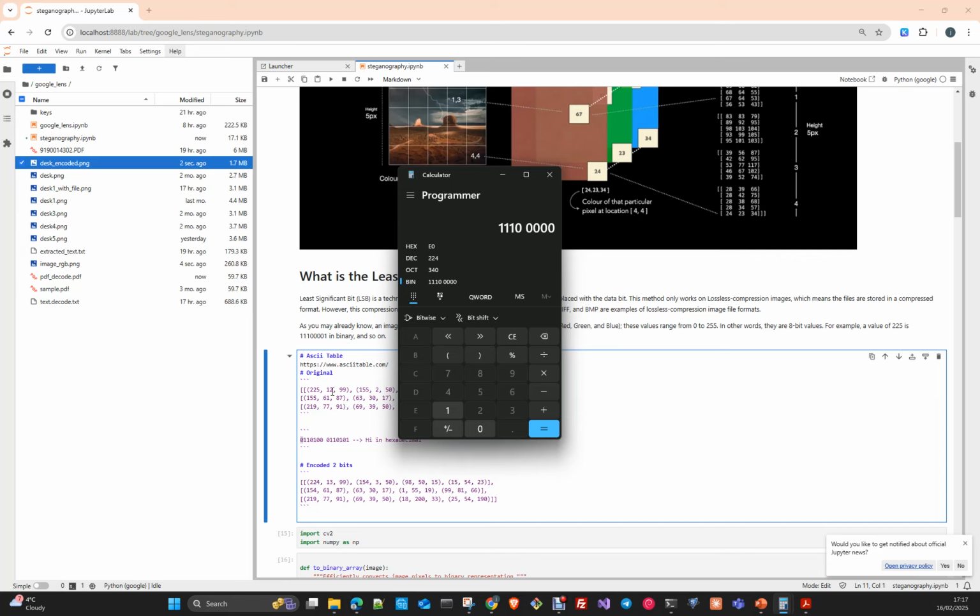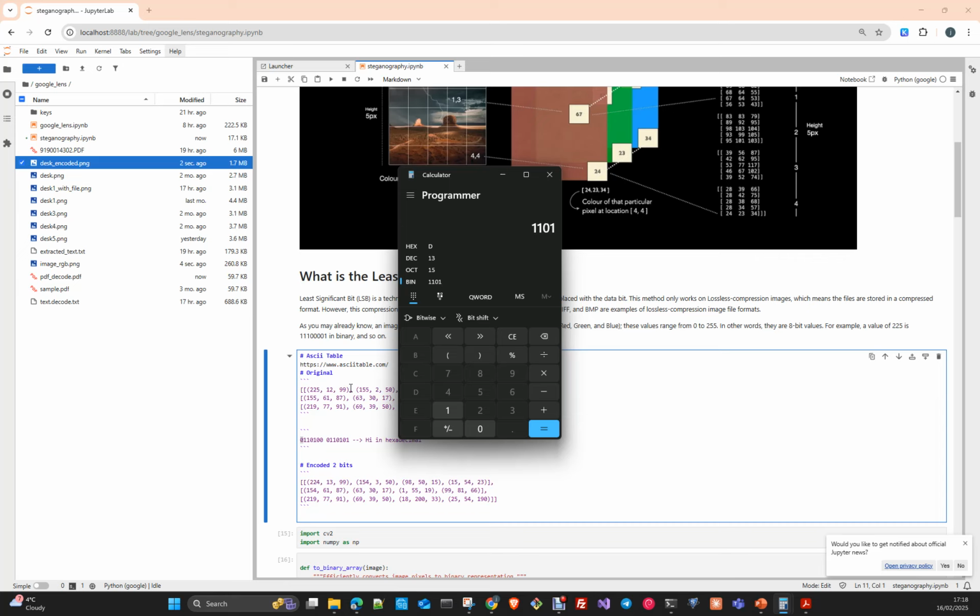Now we take the number 12. Decimal 12 in binary is 1100. If we change the least significant bit with a 1, we get 1101, which is 13.